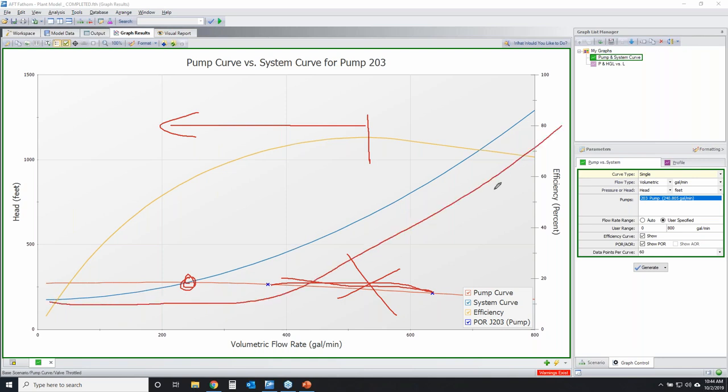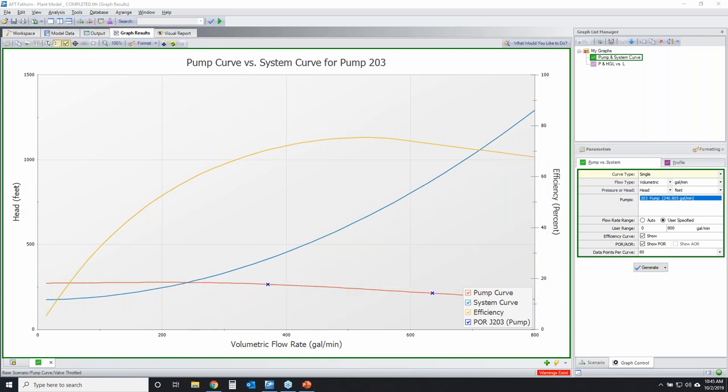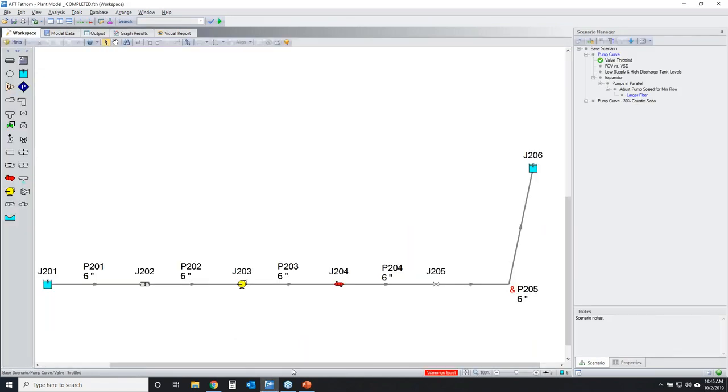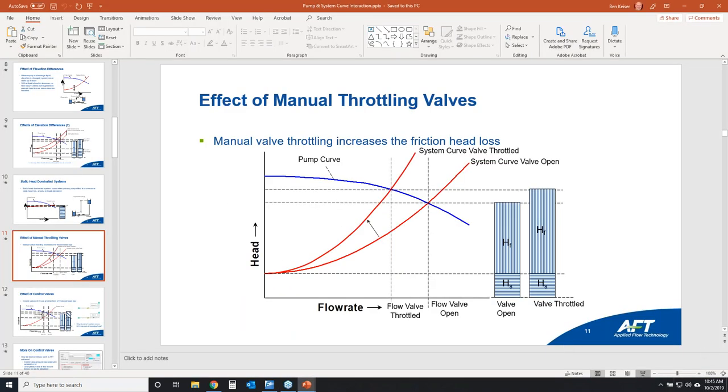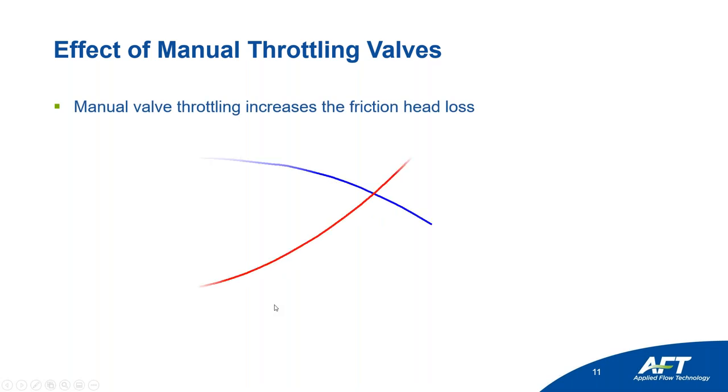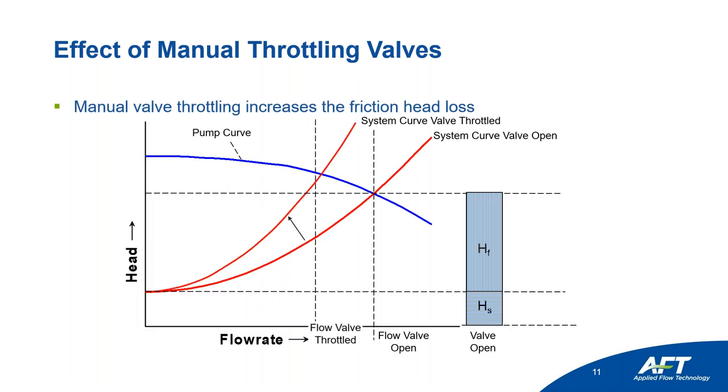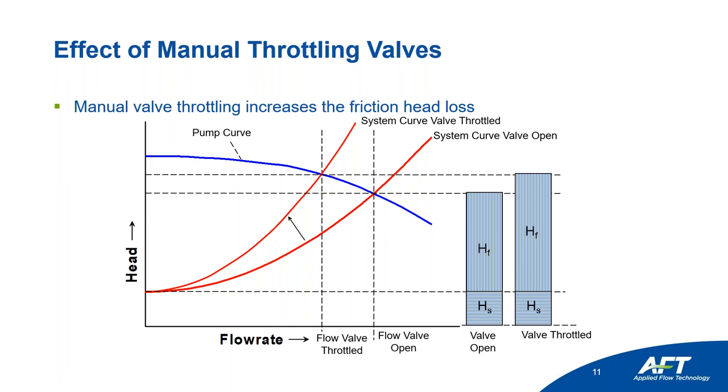But again, the key thing here is our system curve changed. Initially, it was within the preferred operating region, and it became much, much steeper when you added all of that additional frictional resistance with the throttling valve. So that's how a system curve changes when you've got a throttling valve in play. A control valve is different. Again, it moves our system curve for a throttling valve because that's extra frictional loss that stays the same, but it will change at the different flow rates.